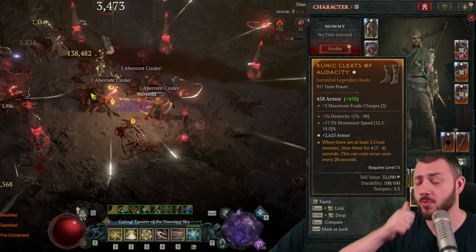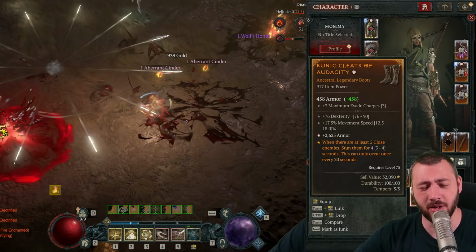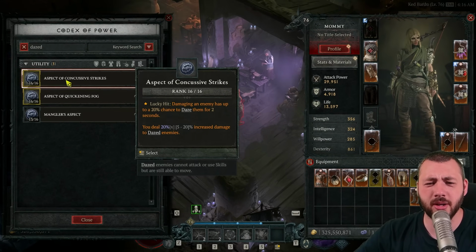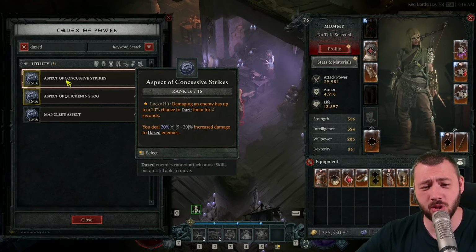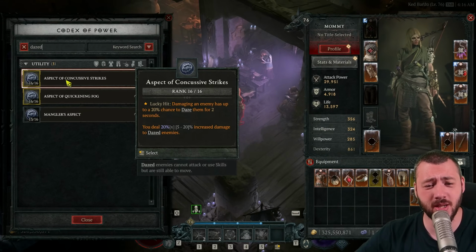Now for our boots, we want resistance to all elements, armor, dex, or max life. And then we currently have Audacity on it. That's obviously useless. What we're rather looking for is Aspect of Concussive Strikes. Damaging an enemy has up to a 20% chance to daze them for 2 seconds. Don't care, because you deal 20% increased damage to dazed enemies.